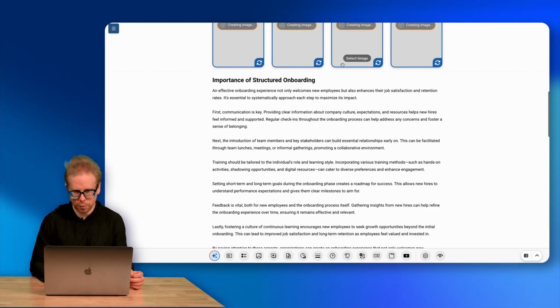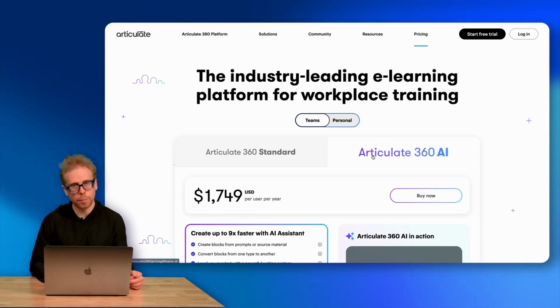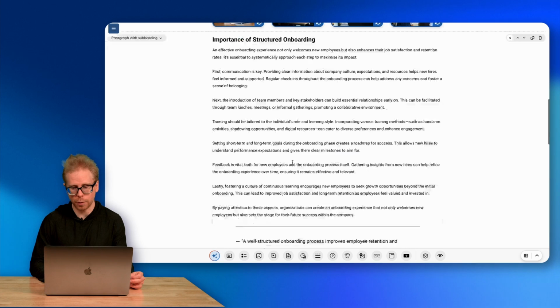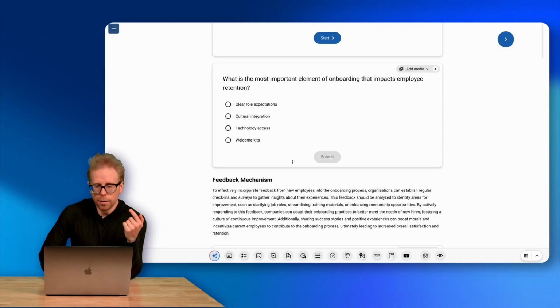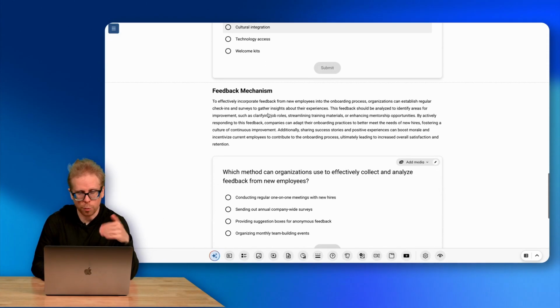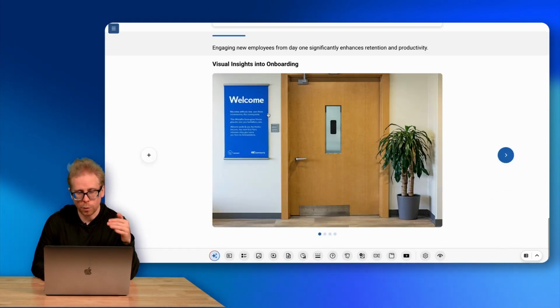This is very similar to how the AI capabilities of Articulate 360 work without the price tag, okay? You get access to this for free. You can start authoring in TalentLMS for free. Now, the course is going to stay in TalentLMS, but you need the course to be somewhere anyway. Okay, with Articulate 360, you're ultimately going to have to pay not only for the license to author, you're going to have to pay for an LMS or an LXP or a BMS separately. Okay, in TalentLMS, you get them both in one system.